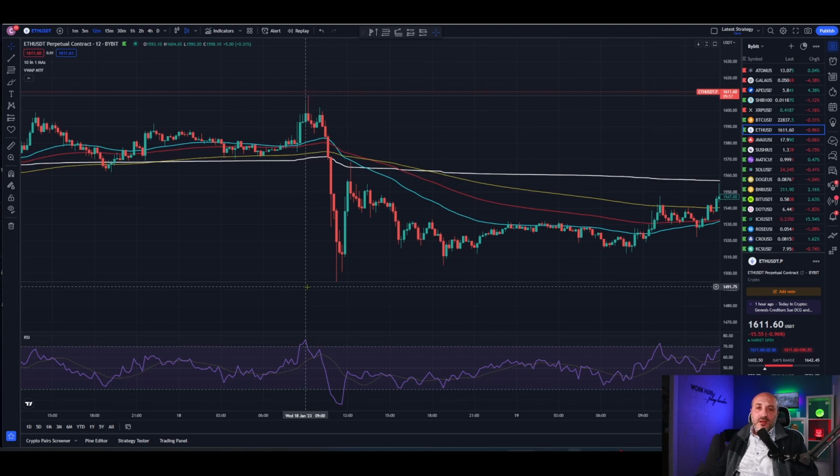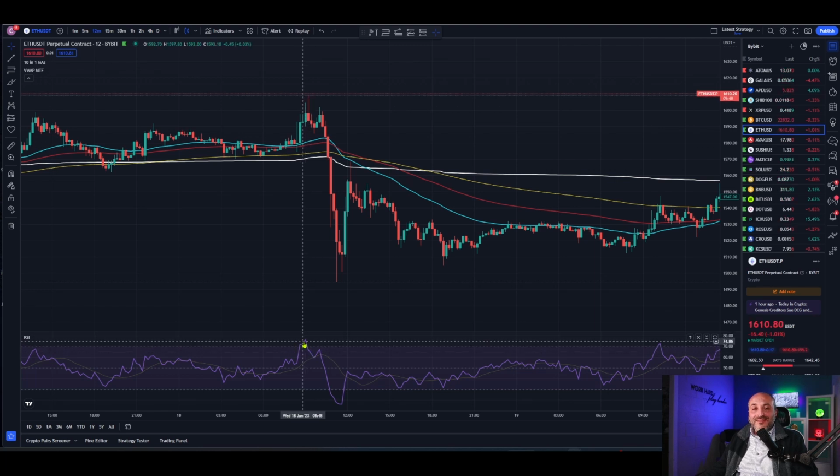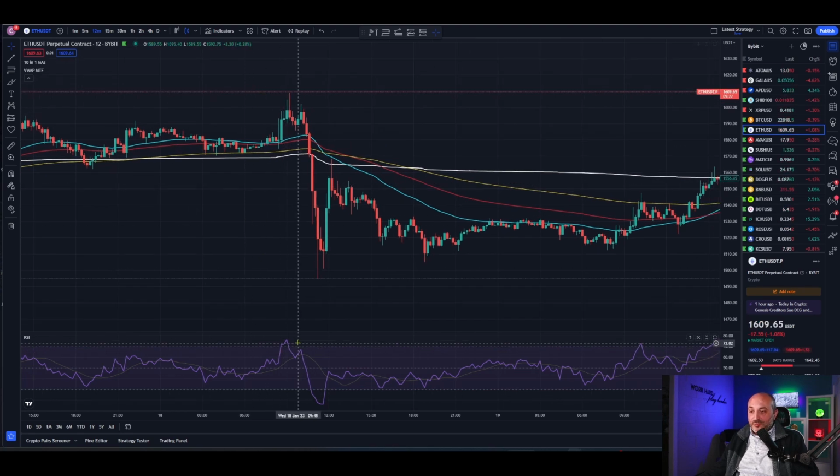And usually what I'm looking for is when the price gets back inside the band or gets below the 70. As far as the price stays above it, it doesn't mean that it's coming back down. It just means that it's very overbought and it's probably looking to go down. But as long as the RSI line is not going back down, the price might keep going up. So as we can see right here, oversold, price went down.